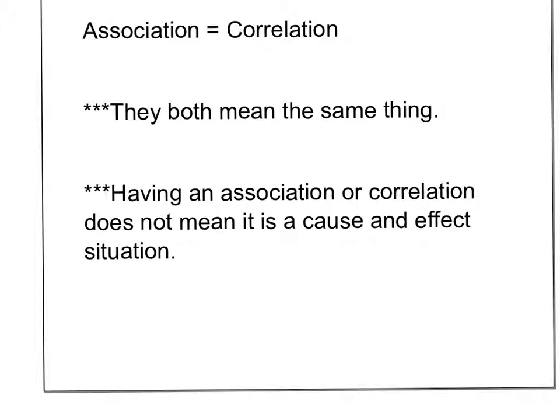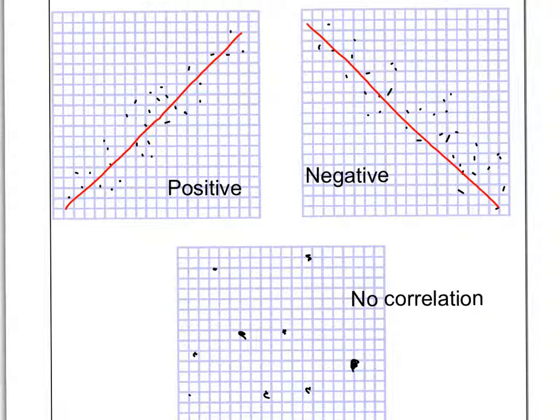We talked about sun shining and hair growing. One doesn't affect the other, but height and your ability to grab rebounds might have a cause and effect. So know those differences, know those terms. Okay, and seeing what a positive correlation looks like versus a negative correlation and no correlation.